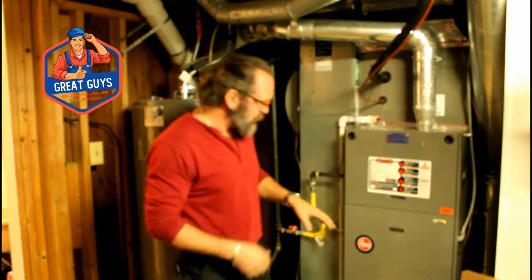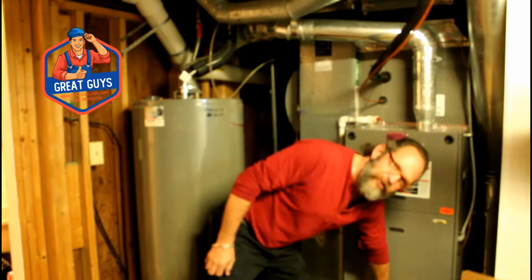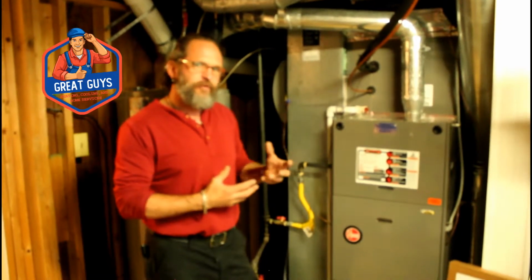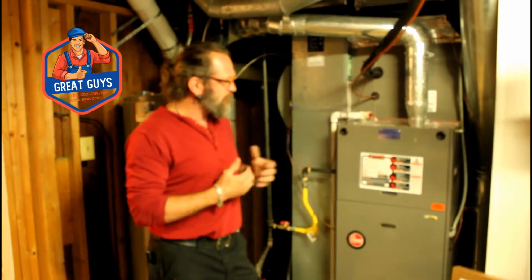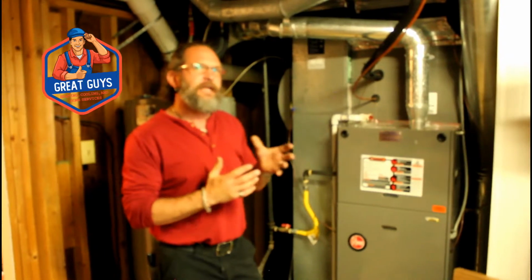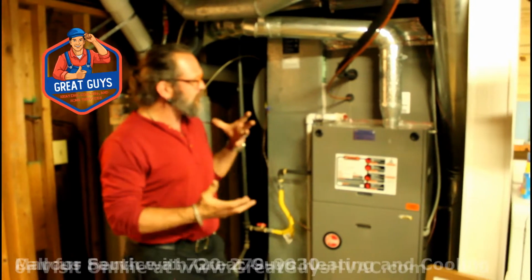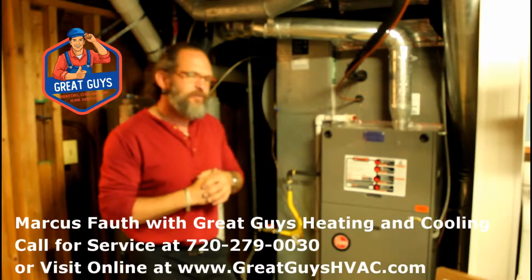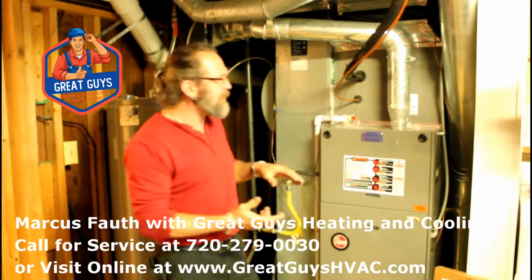First thing that we do is we check the furnace filter that's down here to verify that it's clean, to make sure that all the particulates are being caught by that filter throughout the system. Generally, we recommend that you replace that every 60 to 90 days, depending upon usage. If you do not use your system a whole lot, you would probably get the 90 days, but if you do use it frequently, then we recommend the 60 days.